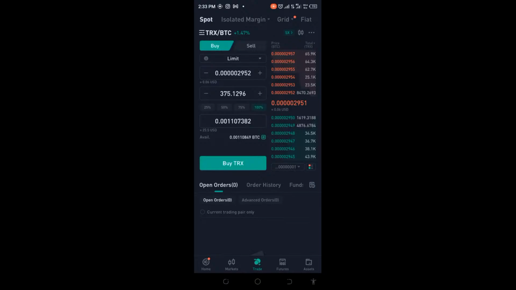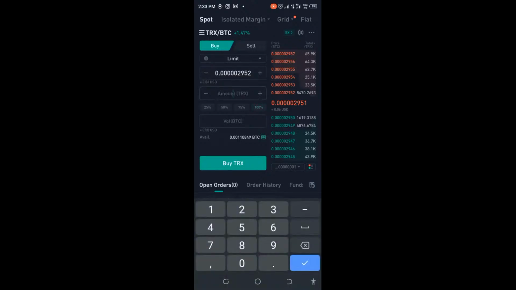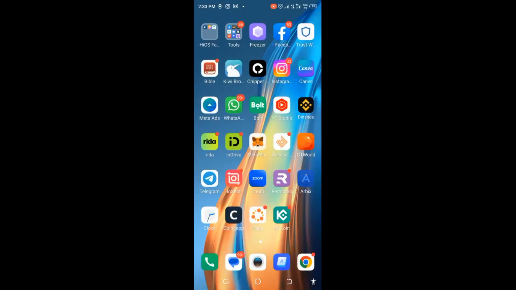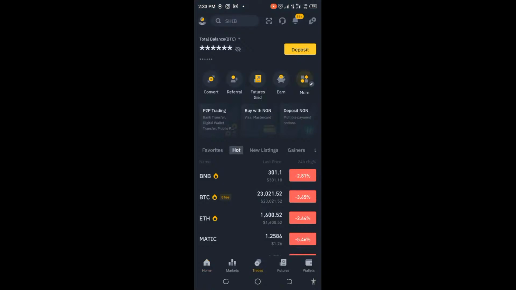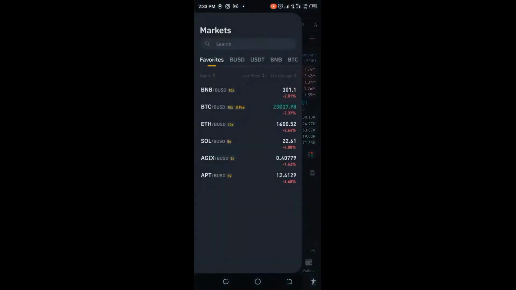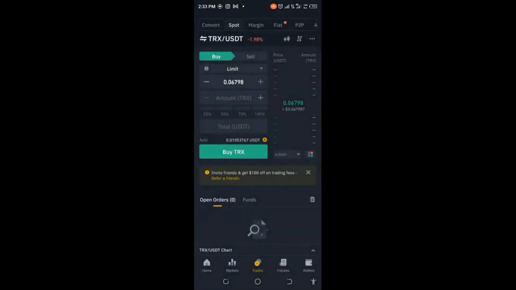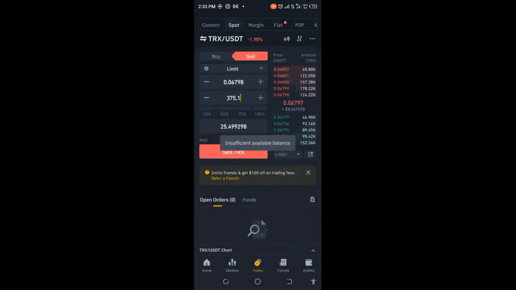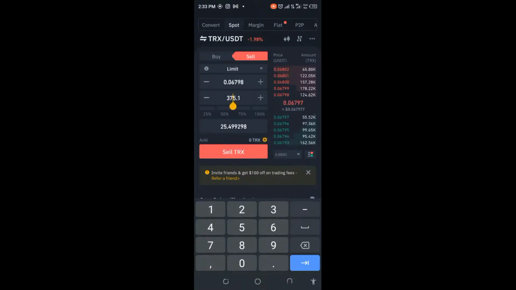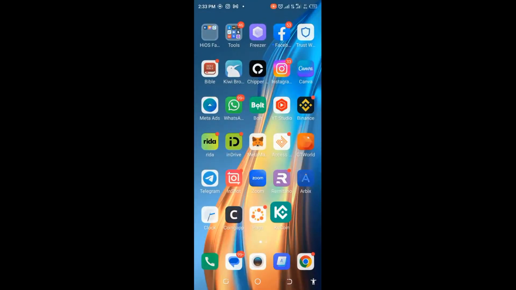But before I do that, so that I'll be very sure, let me just cut that and take that to Binance and see what we get. So what we're doing here is that we're going to go to TRX. Let's do TRX USDT, and then we'll see what happens here. Not that bad, but let's see how much we will get. Let's just put that as 3-4. Wow, it looks like we are not going to make so much, but let me go back and see what is going to happen.